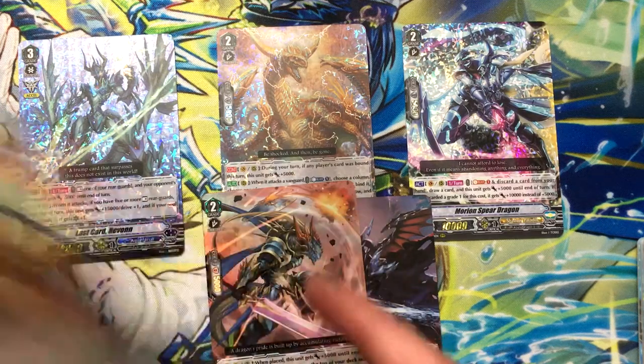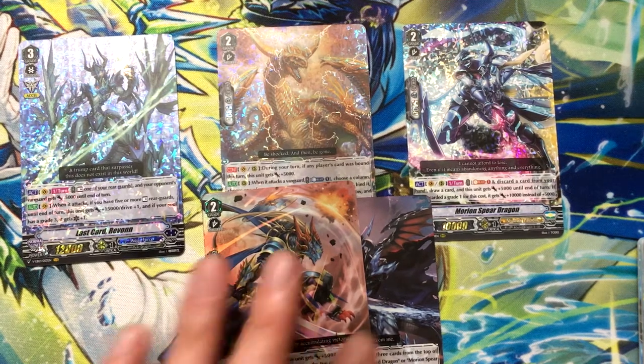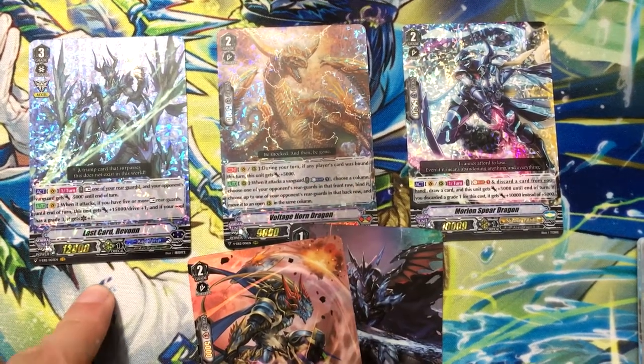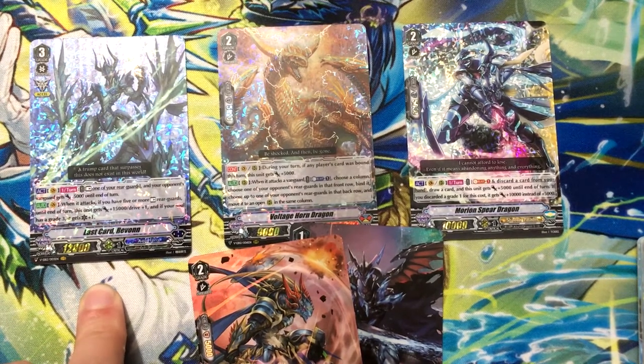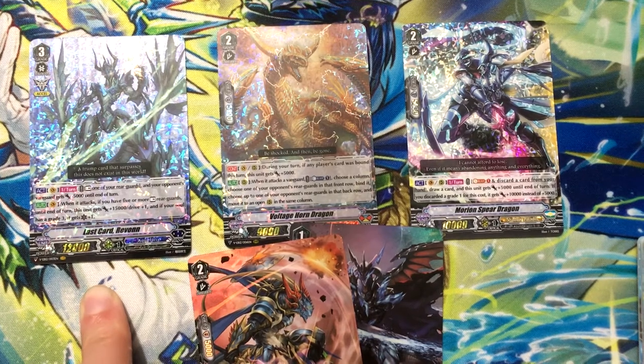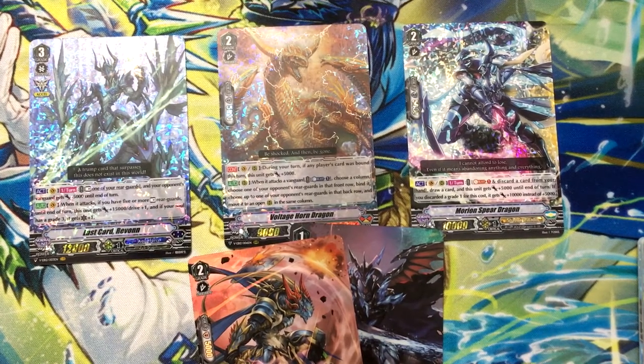But yeah, these are probably the noteworthy cards. So I got three of last card Revan, one of them being an SVR, which is pretty cool. Finally got a Morian Spear Dragon, which is pretty good. And I think that'll be it for this opening.